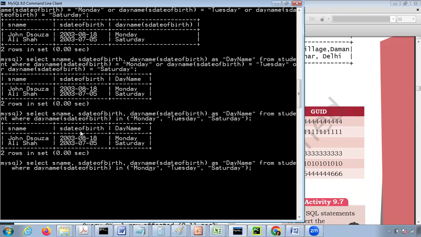So what you can do is you can do it like this: day name. Again, the uppercase lowercase doesn't really matter because it's not case sensitive. So day name is the alias name for DAYNAME of date of birth. You can pass that here and get... Oh, you cannot do that. Okay, I thought you could do that. Okay, let's avoid that. So you have to use DAYNAME of date of birth. Okay.